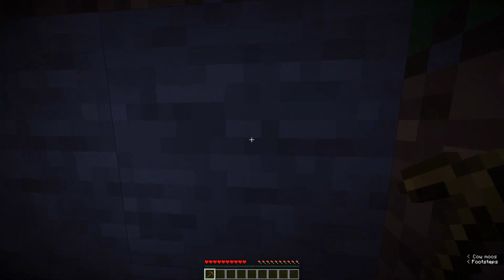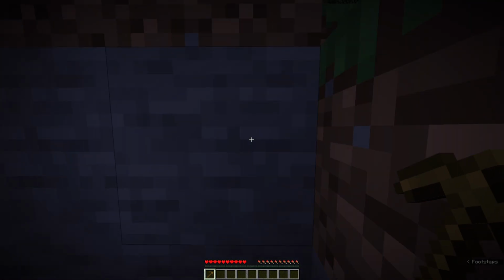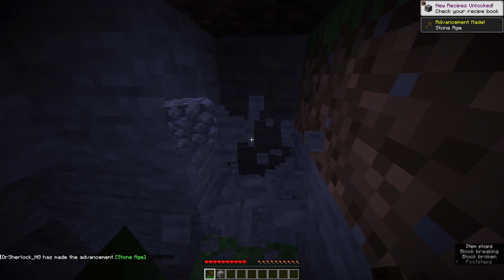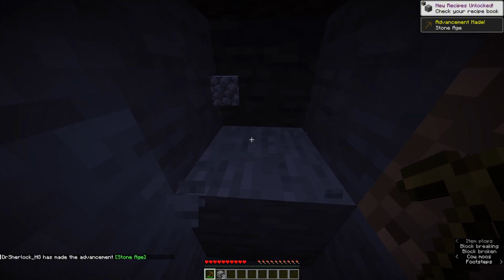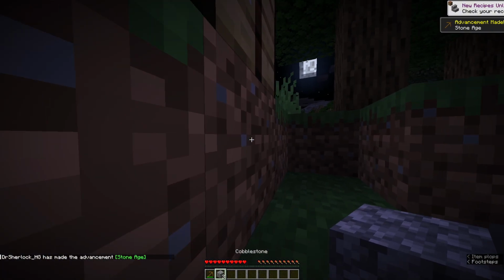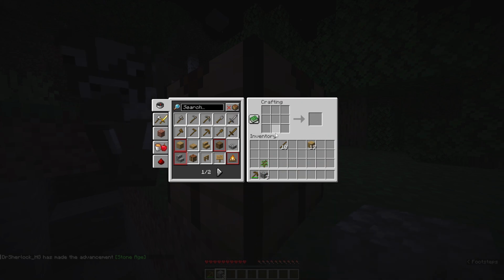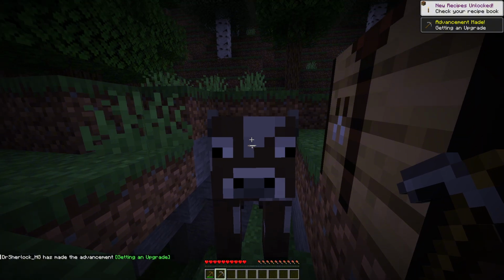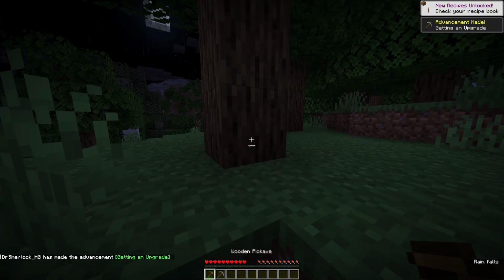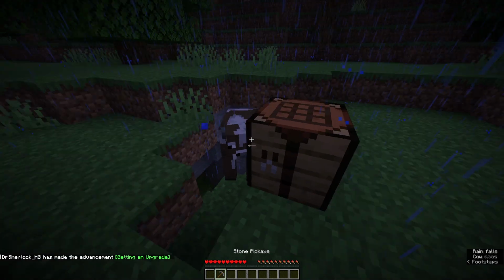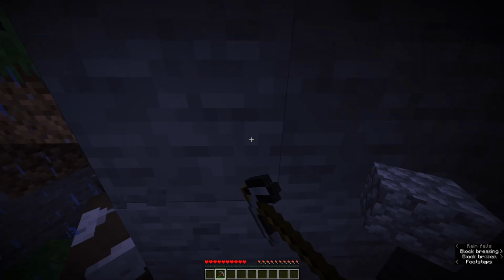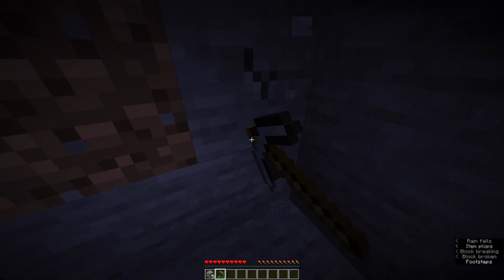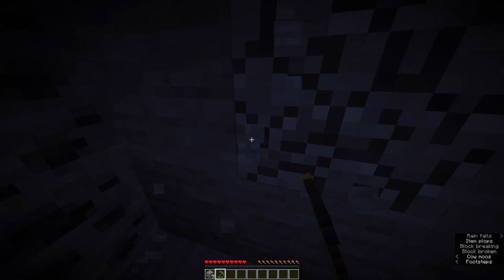Next thing you do, you start to mine the stone. To mine stone, you hold down left click and you can start mining stone, like what we did with the tree, but stone. I will always get 3 cobblestones, and after getting 3 cobblestones, I right click and I make myself a stone pickaxe. The moment I make a stone pickaxe, I don't need this wooden pickaxe anymore, and I can throw this away. And then I use this new stone pickaxe to mine stone a little bit faster than normal. So I get more stone, more things.